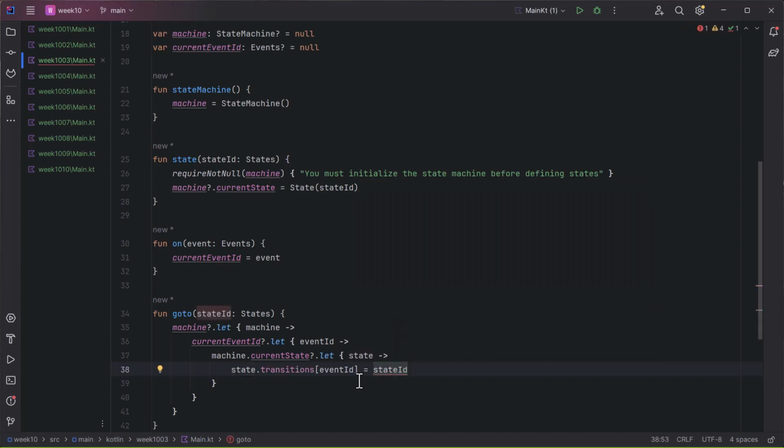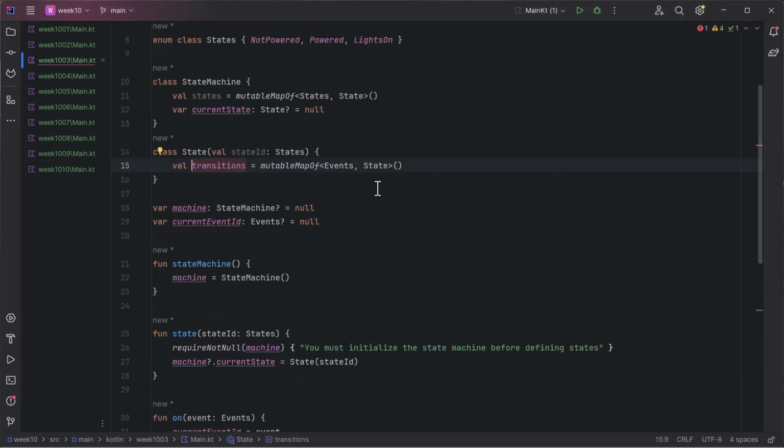So a nice simple, oops, which one? So it states. Oh, I think I might have defined that wrong. Let me check here. What did I want to do? Oh, where's my transitions? Oh yeah, so it should be the state ID. So let me look at transitions.